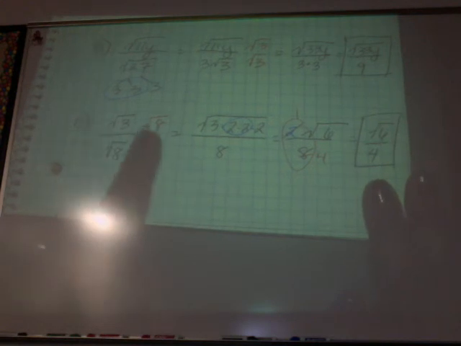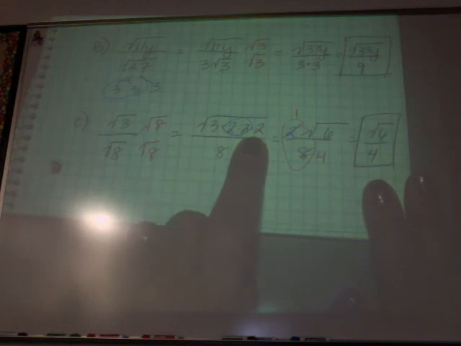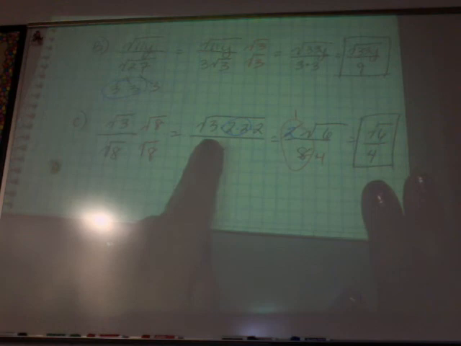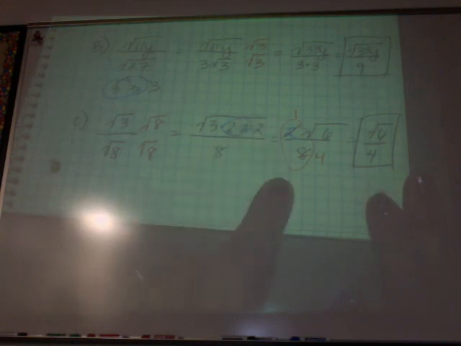So I multiplied numerator and denominator by rad 8 over rad 8. So here's radical 8 stretched out, so you get 3 2's. So I brought a pair of 2's out in front as a 2, and I multiplied the 3 times 2 is 6. Rad 8 times rad 8 is 8. But then you have to look at what's outside the radical, numerator and denominator, and see if you can simplify, which you can. So the 2 goes in the 8 4 times.